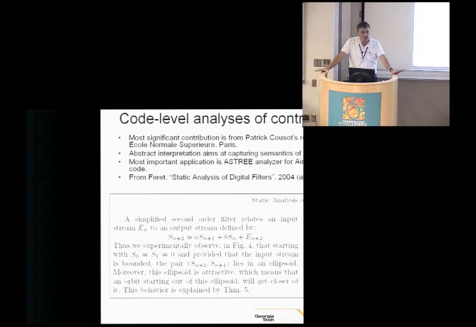Or in fact, it doesn't draw the wrong conclusion, it just says it is quite possible that your filter is unstable, even though it is stable. And so looking closer at the simulated trajectories for that second order filter, they look very much like ellipses. How about trying ellipses and ellipsoidal approximations of the reachable set as opposed to square boxes? And amazingly, of course, it worked.